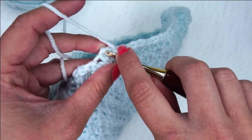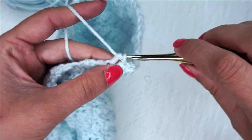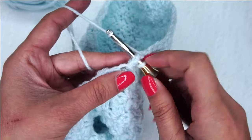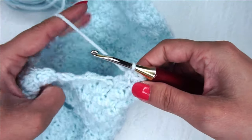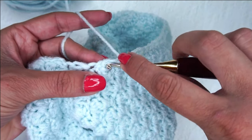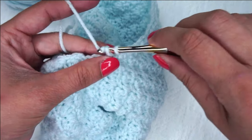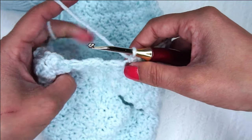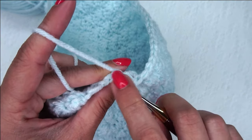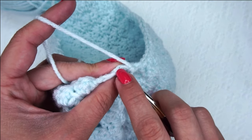So I'm going to go here. I'm going to go here and here and somewhere in the middle of this. And I'm going to go here and here and somewhere in there. This is the underarm portion. So these are the stitches that we missed, or the slip stitches that we did to start the body tapering. I'm going to use those slip stitches to my advantage.